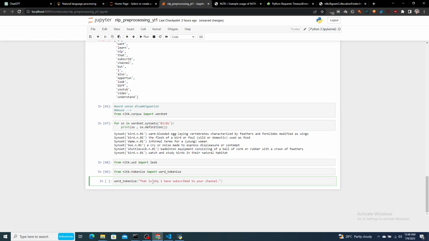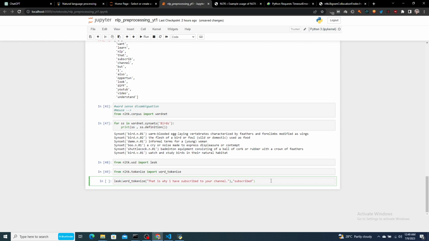And once it is tokenized, I'm going to use the word "subscribed" to understand the context basically, and for that I'm going to use this lesk function.